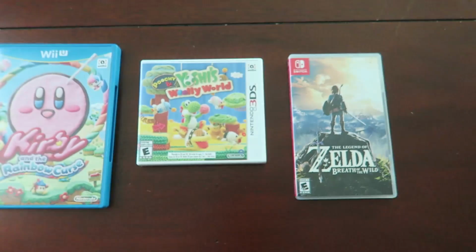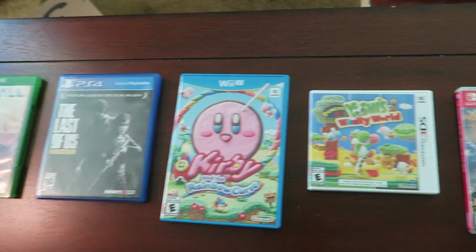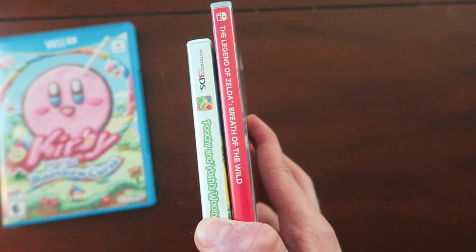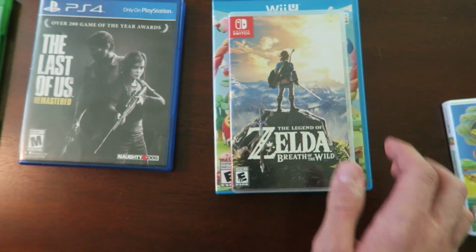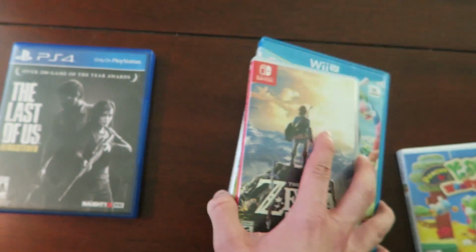And the game cases are equally interesting, so it's bigger than the 3DS, smaller than Wii U and the rest. But what's to me most interesting is the width. That spine is very small, and if we go here and compare it, you can see it is not quite half, but definitely smaller than the spine of the 3DS. If we compare it to a Wii U game, it's shorter, it's less wide, and again, smaller spine.